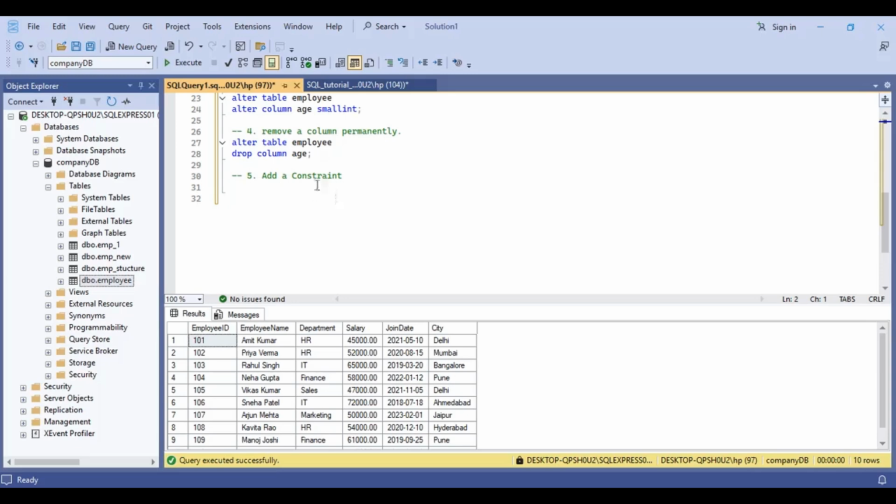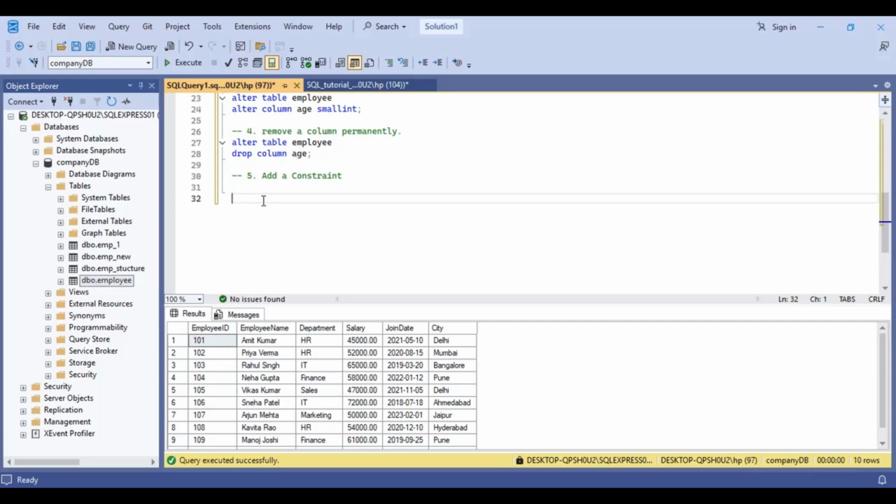Now we'll see how we can use the ALTER command to add a constraint to a column. First, we should know what constraints are. Constraints are the validation checks that we apply to a column to ensure the accuracy and consistency of data. First, we should see whether any constraint is applied to any column.